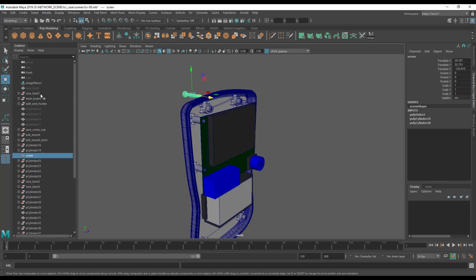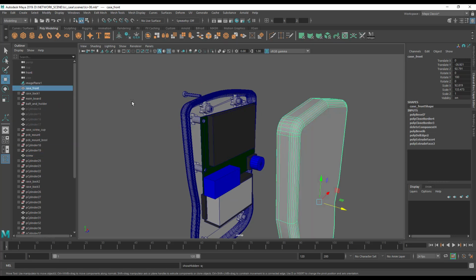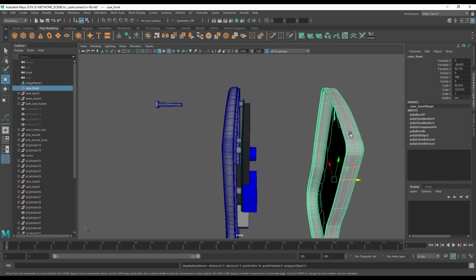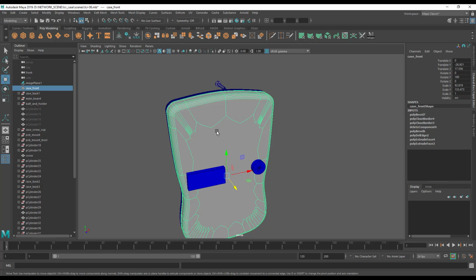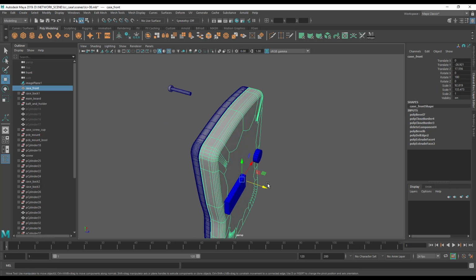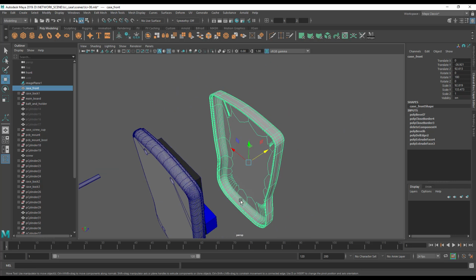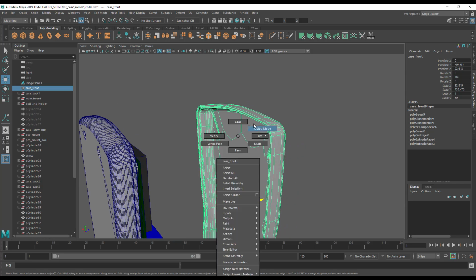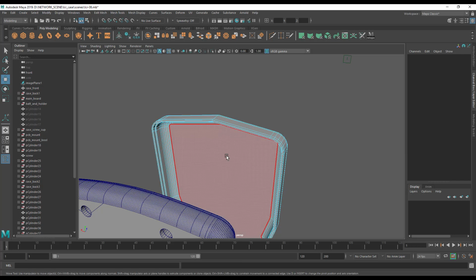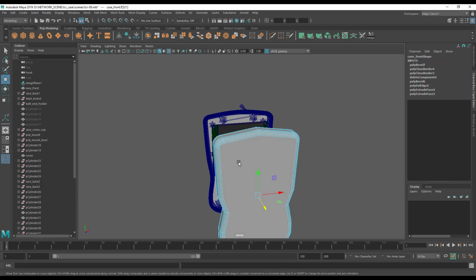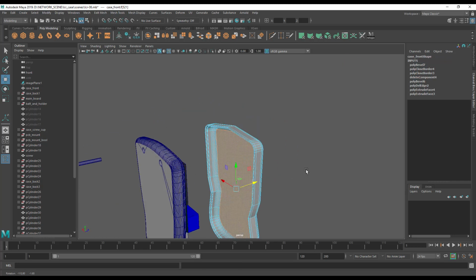Now, we are going to have the same issue on the case front, so Shift H. If I smooth this, move it over to here, you'll see it fits perfectly, but when we try and punch holes through this, we're going to have the same problem we ran into last time. So let us go into unsmooth display and just delete this face and this face before we punch the holes.